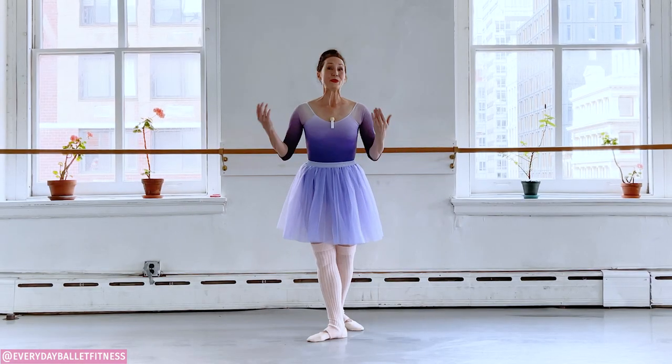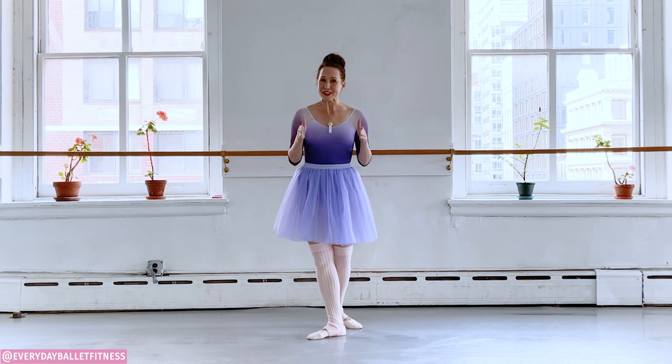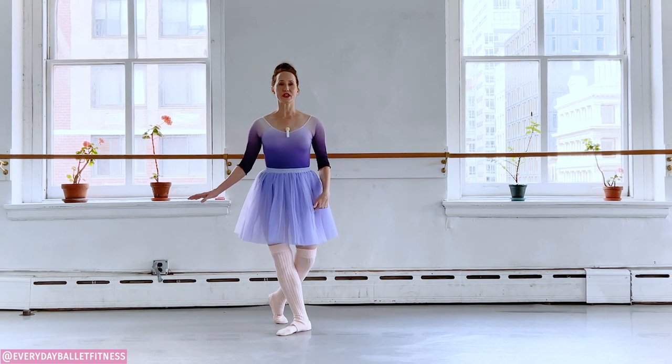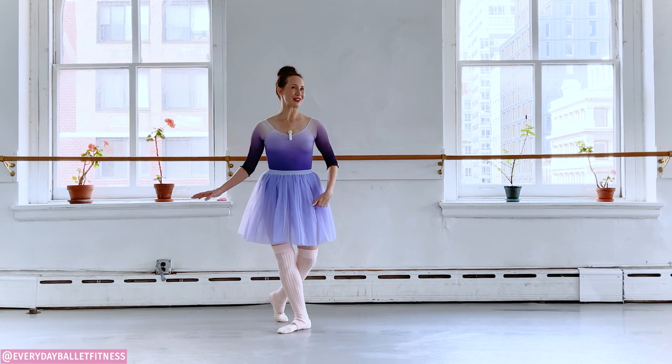So with that little review, we now move on to the second part of this little sequence. So we've done our four rocking steps. Remember, I'm your mirror image here. And now you're going to step towards the back foot. You're going to take it out into that arabesque à terre.